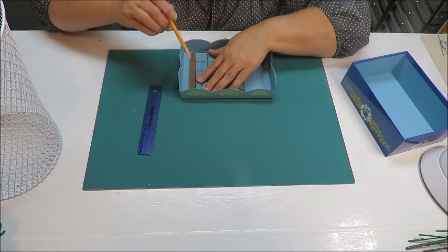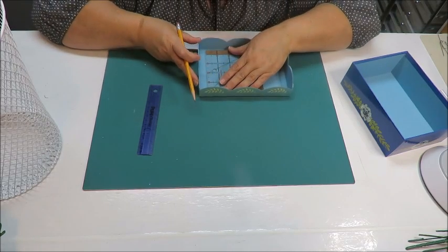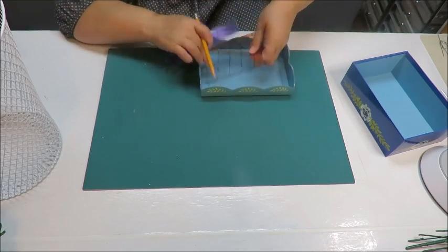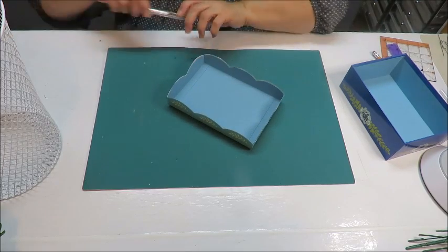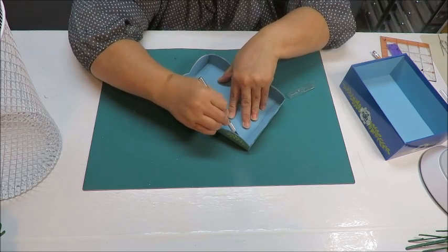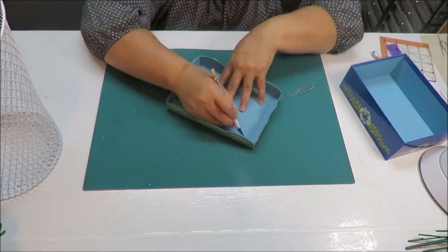And let's go ahead and just kind of eyeball it. And then the other side. Okay, I'm also on a little surface here where I can do some cutting. So you want to do that. Get your knife and then just push in and start cutting. And I would cut a little bit at a time rather than trying to do the whole thing, because you don't want your hand to slip.